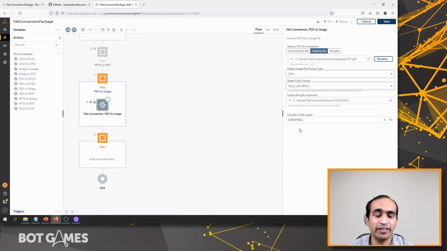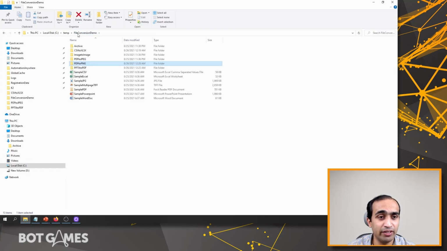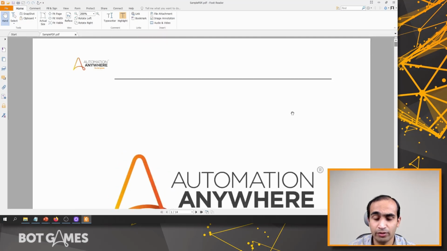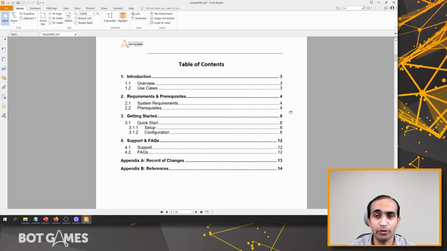We don't need to again call this to see how the path looks. We will directly go and check out the different images which are getting created in the output folder. Before that, let's take a quick look at how the PDF looks. We'll come back here and open the sample PDF for you. I'll just scroll to the top. So this is just a sample file which is available for you to test out.